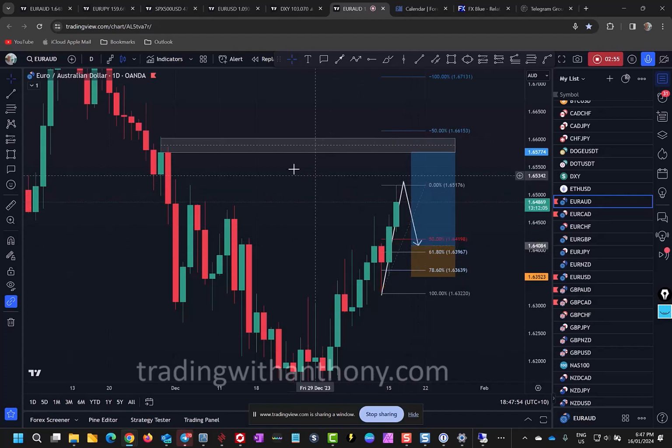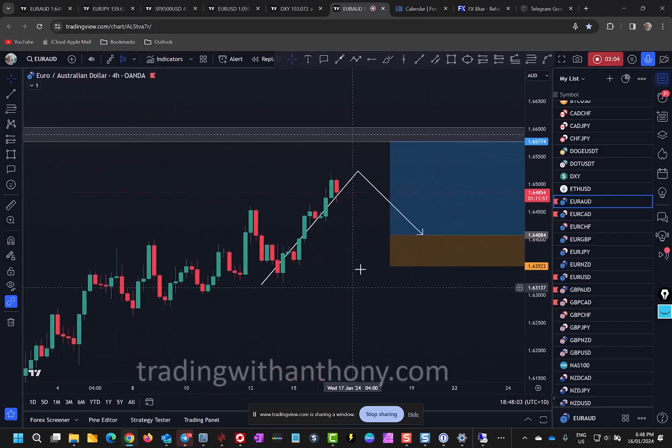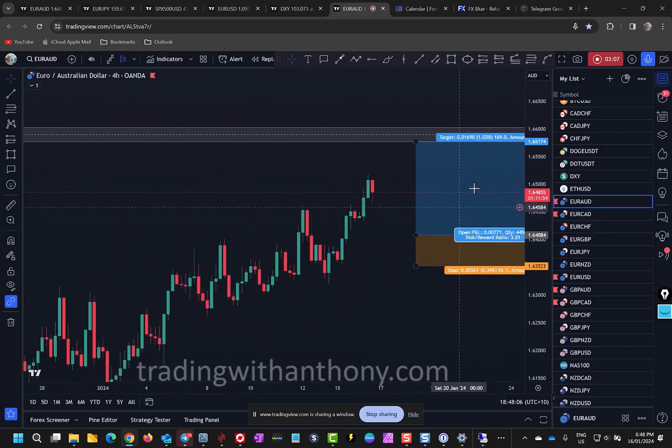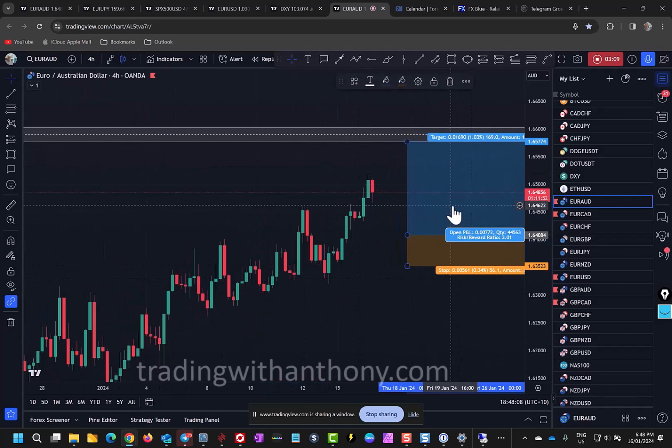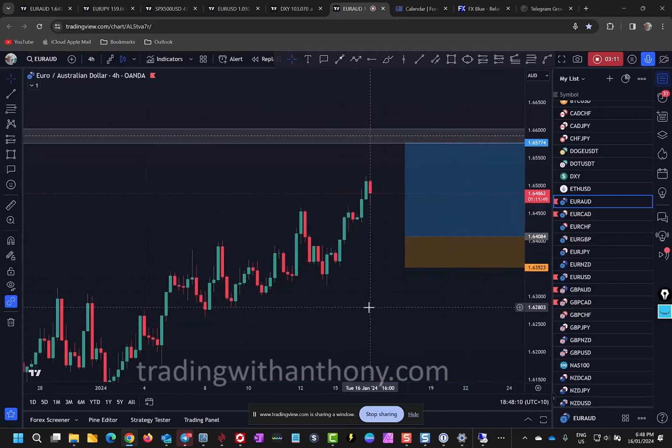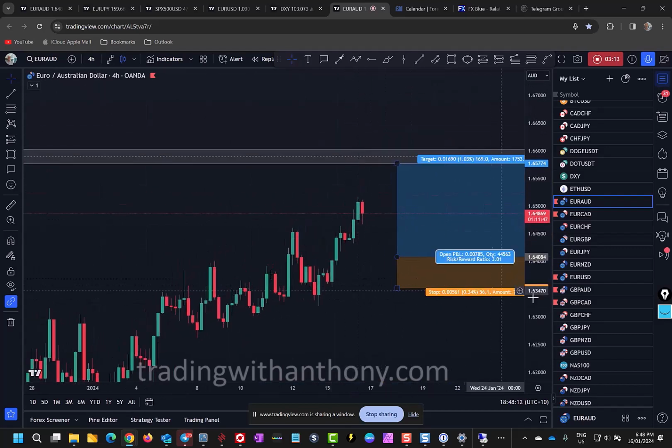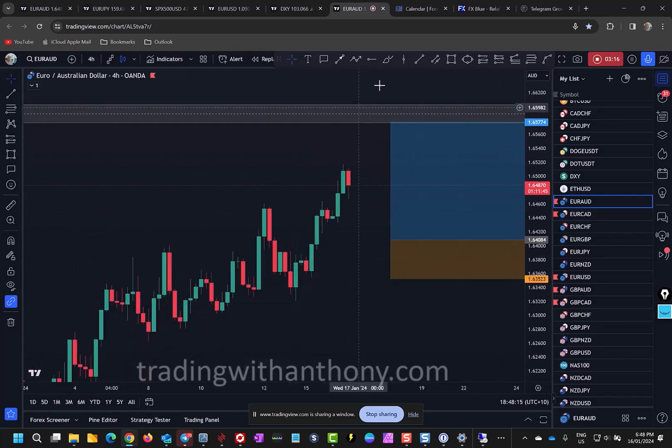So then we go down to the 4-hour time frame. Hence my two trade ideas. So on the 4H, we'll keep this here as our daily time frame idea. Now on the 4H, I'm going to be looking for trend continuation. And again, my strategy is pulling a swing from this balance area low, this bullish order block here on the 4H, down, grab the fib and low to high.